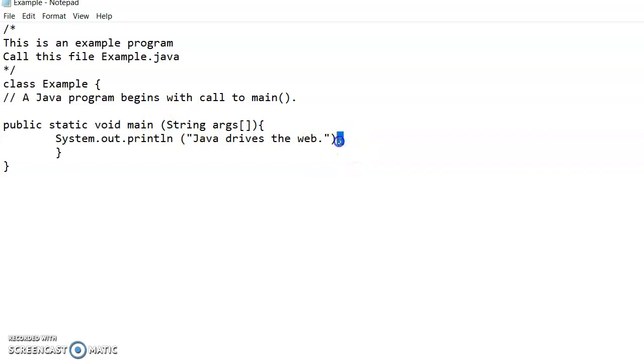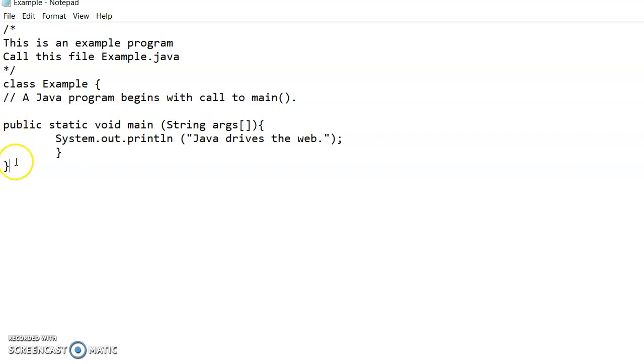If I'm missing a semicolon at the end of a statement, it's also going to catch that as an error. So we close out the statement using the semicolon, we finish the block with a closing curly brace, and we finish the class with another closing curly brace. This is important to look for when you create your program.